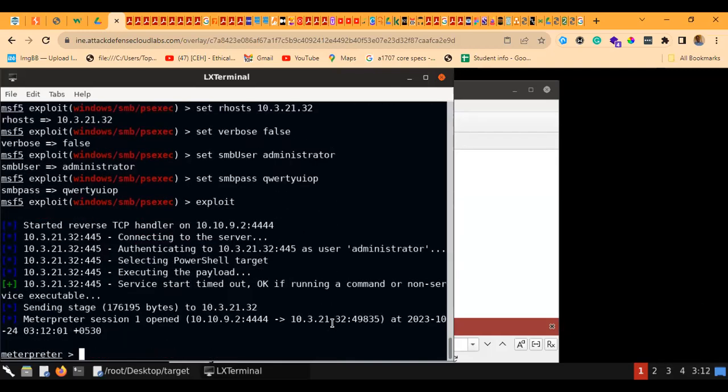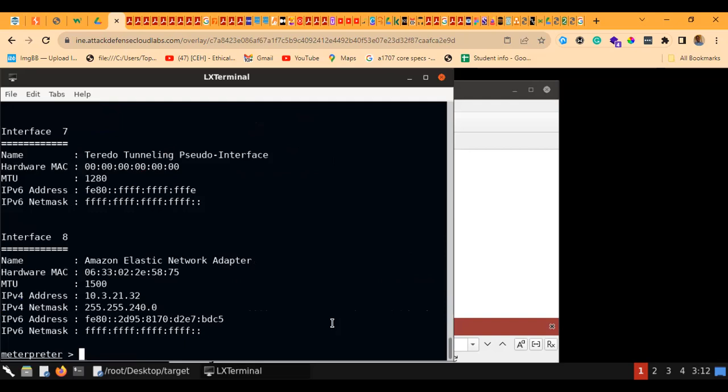Session is opened, connected successfully. So we can do ipconfig. This is not this particular system, sorry, but it's giving us information of the target system. Did you get it? We've connected via Metasploit into a particular SMB share.